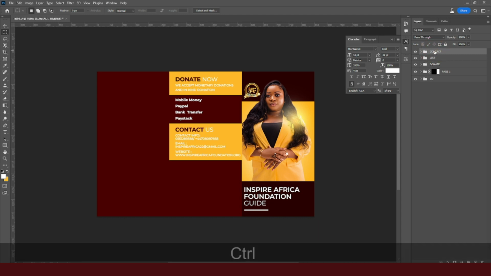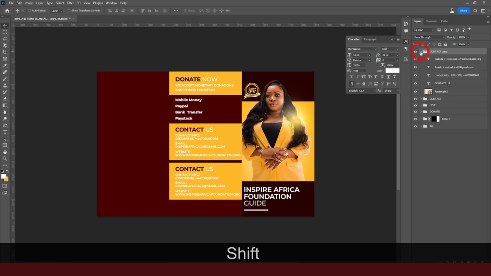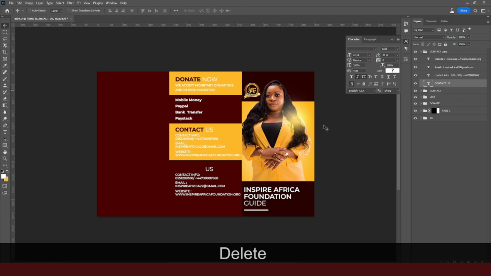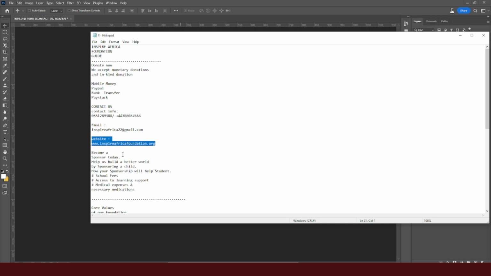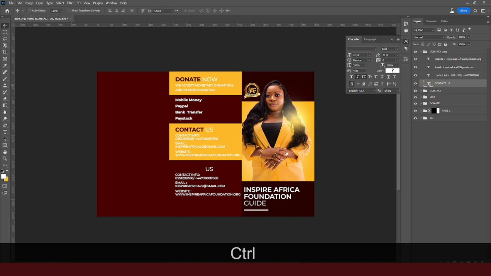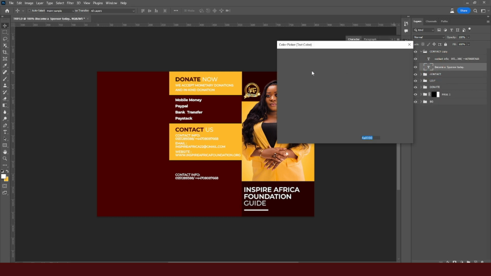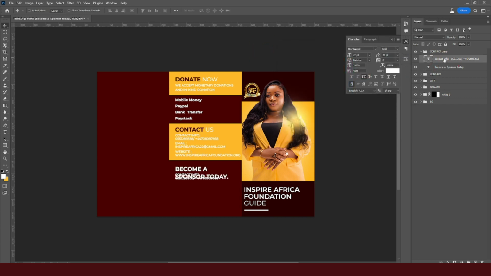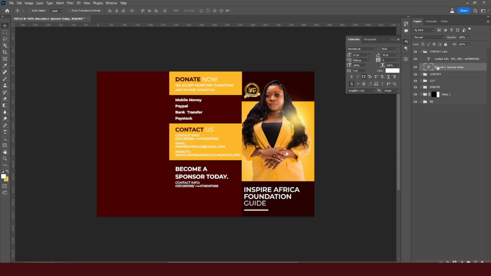We are not done totally, so let's drag this one down as well. And then you want to open it and you want to delete the yellow rectangle from it. Now you also want to come and pick become a sponsor today, and then double click on it and then paste it, and then delete these ones, delete the two of them, and then let's click on this. Let's set it to color white so we can see it. Let's move the contact down a little bit more. If you are struggling with it, it's because auto select is selected. Just uncheck it, that way you can easily move things around.